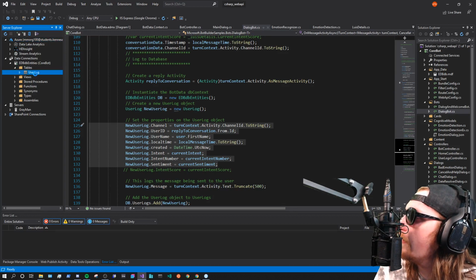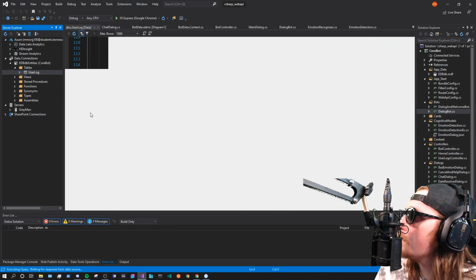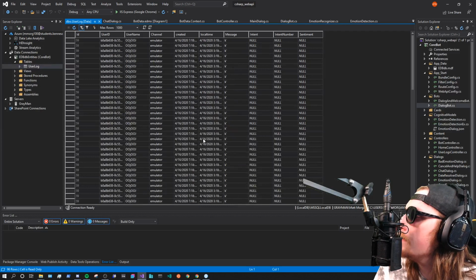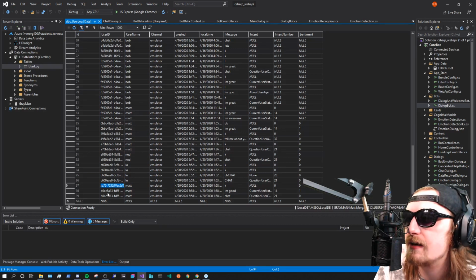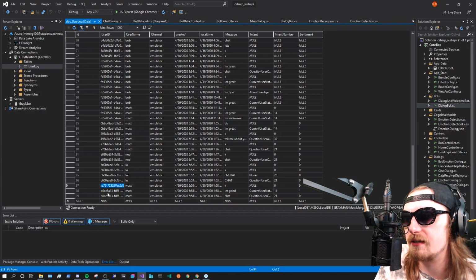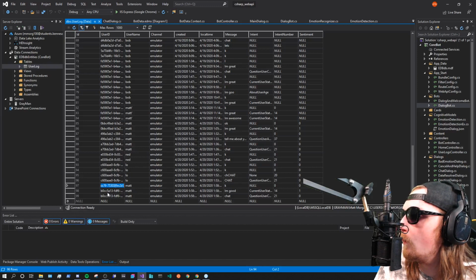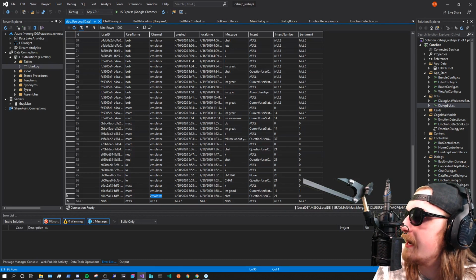As you can see in user logs, once it loads, this is how it stores data. So the username would be Matt. This is the token of that user ID that's assigned to them, so this is basically what the identifying user profile would be. The channel is how they're speaking.